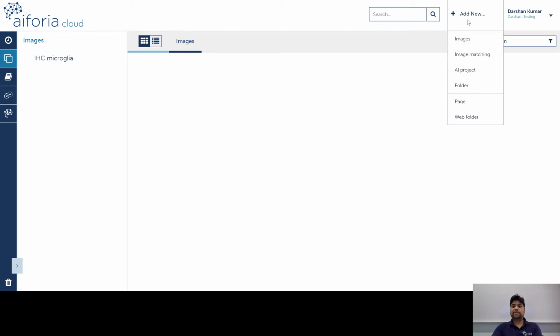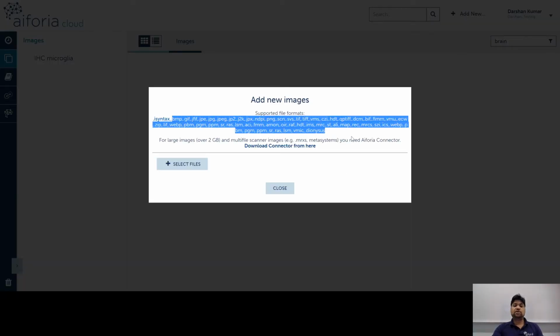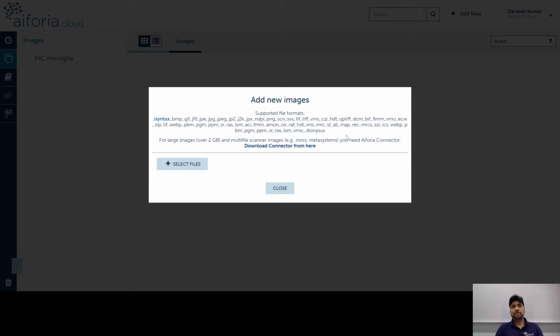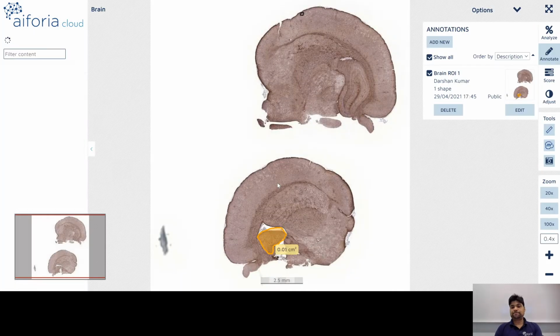You can access the panel on the top right, and once you click on the image section, you will be able to access this long list of files which you can directly upload. We support quite many vendors with their proprietary file formats, so that you do not need to change your images to TIFF or JPEG, for example. Once your images are uploaded, they will start to appear on your subscription. Currently, I have this one image over here for which we'll be doing the demo.